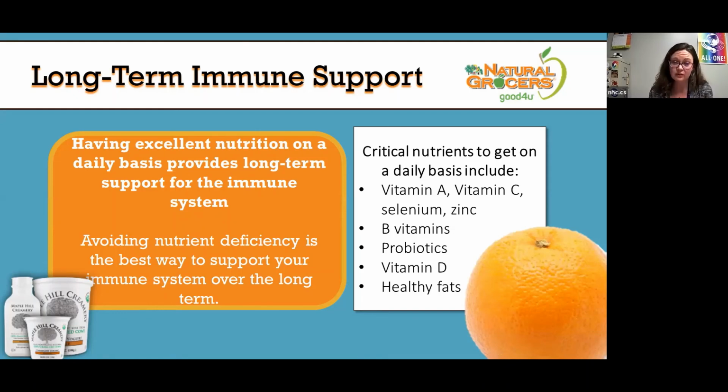And quercetin is a funny one to say, but you can get quercetin naturally in fruits and vegetables. Onions, apples are a great source of quercetin. A lot of your deeply colored vegetables and fruits, elderberry. People are taking elderberry extract actually has quercetin in it, but you can take it in a supplement. And quercetin is a flavonoid that actually has direct viral modulation, and it works as a balancer of the inflammatory response, and it really helps to support your immune system too. So those are two nutrients that are definitely worthwhile adding in on a daily basis or when you get sick.